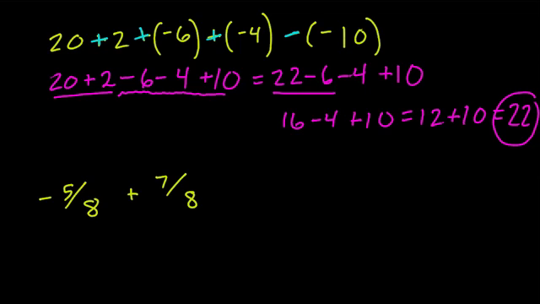Now, why is this happening? Well, if we have a number line, let's just look at 2 plus minus 6. If we start at 2, right here, and we add negative 6, which way do we go? Well, adding a negative goes the opposite of adding a positive. Adding 6 to 2 would hop 6 units to the right, but we're adding negative 6, so we hop 6 units to the left. So we hop once, right, twice, and then 4 more times.